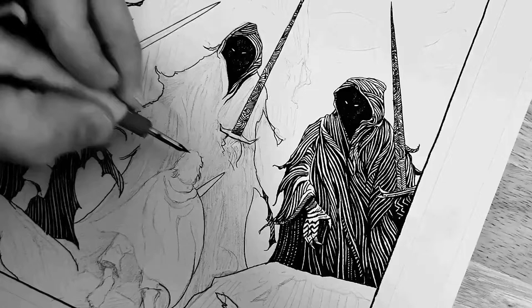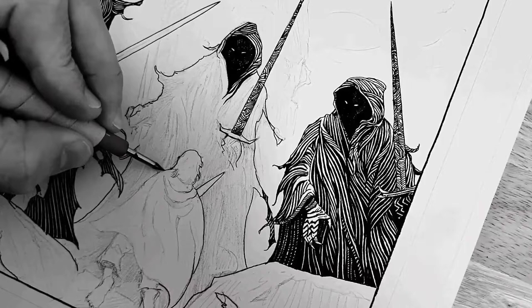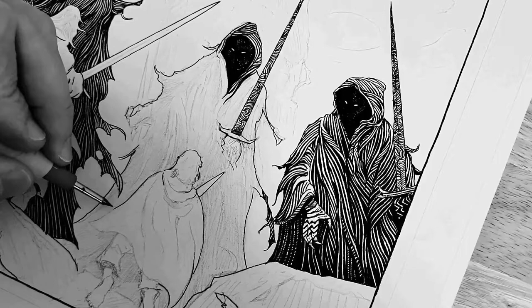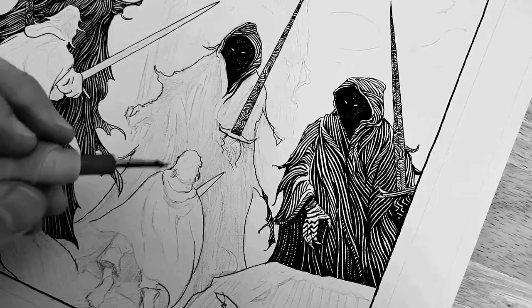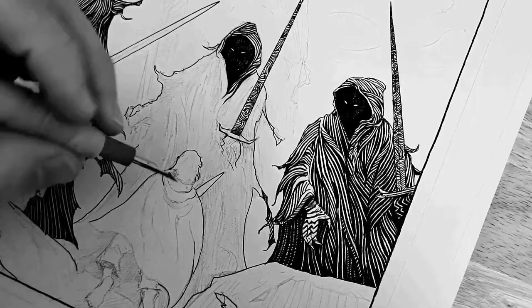So I want to do the Ringwraith first, because I know he's going to be dark. And once I've got all that inking in place, then I can work on the Hobbit, and I will have the full picture of what I'm working against. So as I ink this guy here, I'll be able to see how that reacts to the dark behind it, and I can add more ink as needed, or I can stop without going too far, because I want to make sure that I have that nice contrast between the Hobbit and the Ringwraith.